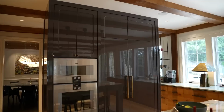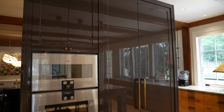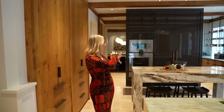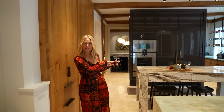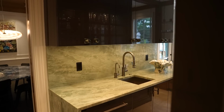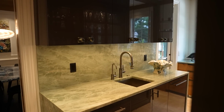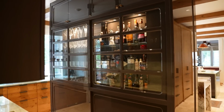That originally was a wall separating a butler's pantry, an ante room. You know, it was kind of broken up into a series of smaller rooms. We removed that wall and sort of created a division of space with a cabinetry piece. And then behind that is a little beverage center. What more would you want in a house inspired by beverages? But that's where the bar is, and kind of smoothie center, all of that.